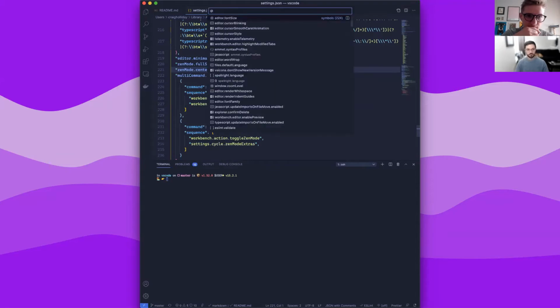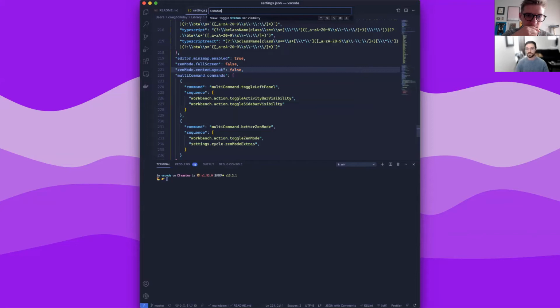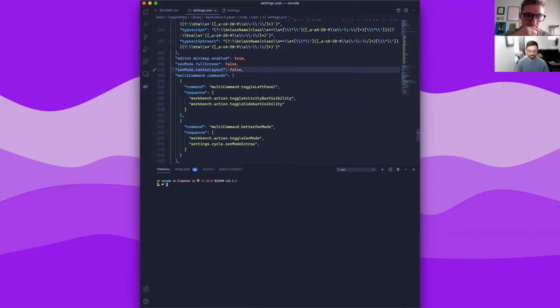Status bar, same thing. You just type in status bar visibility. And you see that I have a shortcut personally for that one. We can go over, I have shortcuts for all of these things. We cover that a little bit more in our shortcut video. But I have a custom shortcut to hide the status bar. But you can always do it with that command.